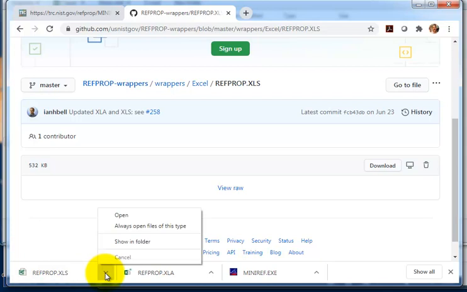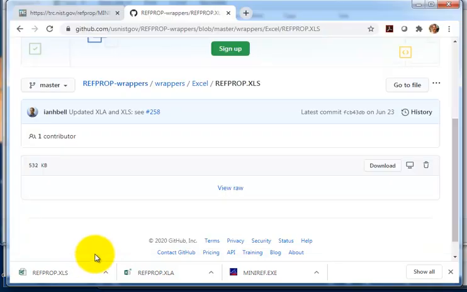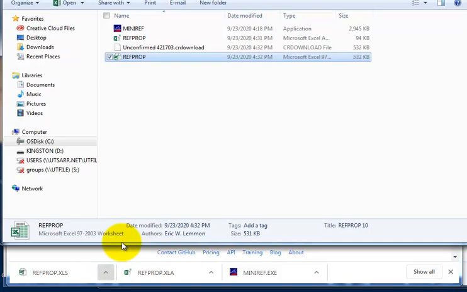And I'm going to show in folder, and now we'll get both of these. Whoops, maybe I'm not done downloading. Was I done downloading? Let me do it now, show in folder. Well, I don't understand this unconfirmed download report, but I'm going to do this.